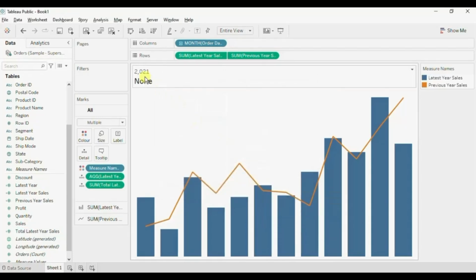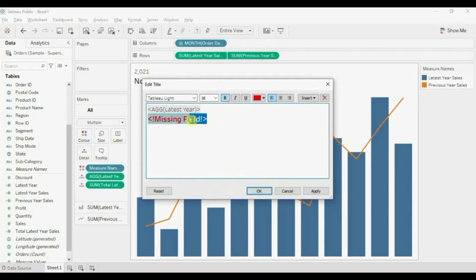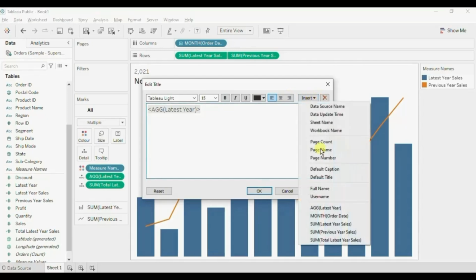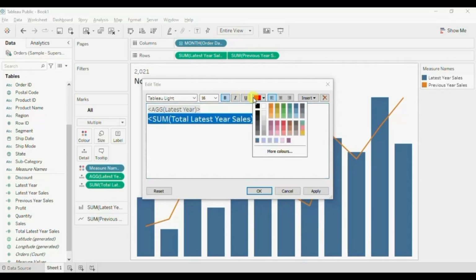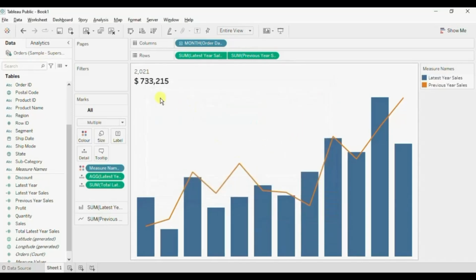Let me again edit the title. Here we will add the field again, this total latest year sales. Let me change the font color to black. Click on OK. Now we are getting the correct value of the total latest year sales.